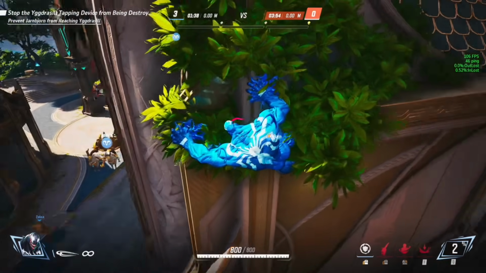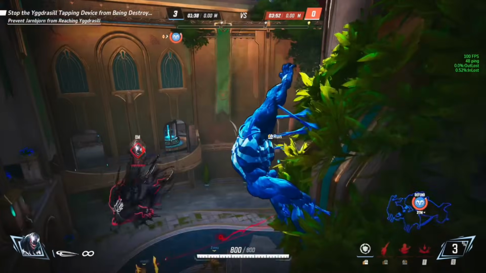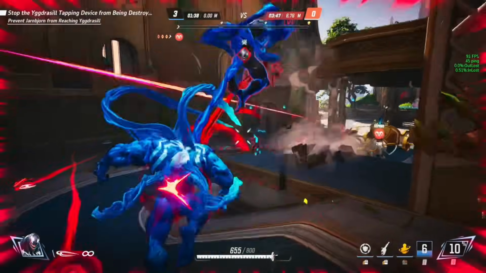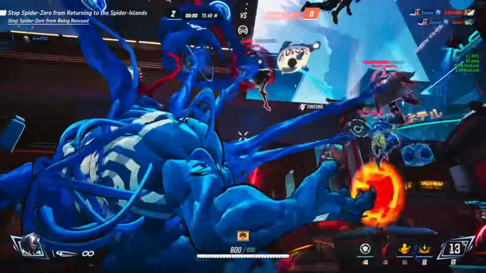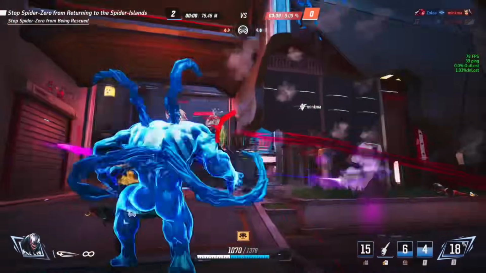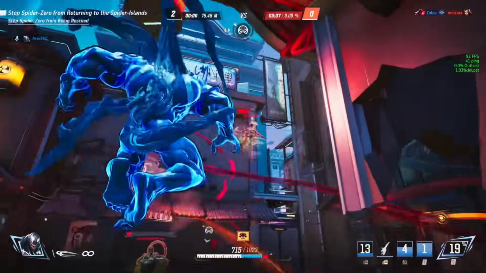If you want to be really effective with Venom, I would advise to not go for the tanks right off the bat. Trust me when I say this, you're better off cleaning out the DPSs and healers first and then going for the tanks later. Why? Because you have DPSs that will hold their own until you go back to your teammates.